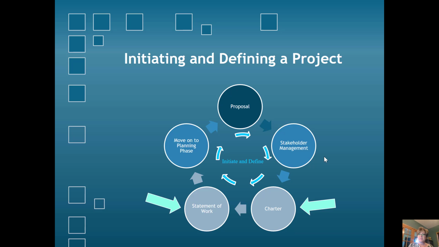Then you had the sponsor announce that you were the project manager in a charter and asked everyone for their cooperation, which is critical in a temporary organization where you're having to dive in and build trust very quickly. You need people to collaborate with you on the team, and you want them to cooperate with you. Then you basically took most everything that's on your proposal. The project was now accepted and approved, and you put it into a statement of work so that you could then begin to build all of the other templates for your project.